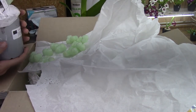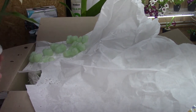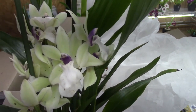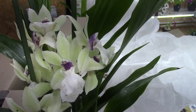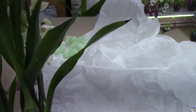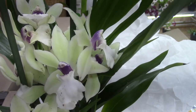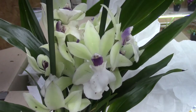Let me find a good, nice bloom. Well, they are all nice, a little bit damaged from packing. But here she is. How about that? Isn't that a beautiful bloom? I think it is. Oh yeah, this is fragrant. Not sure if I really like it. It's not bad, but I think it needs a little bit more establishing, and it probably will be a bit stronger and a bit better.